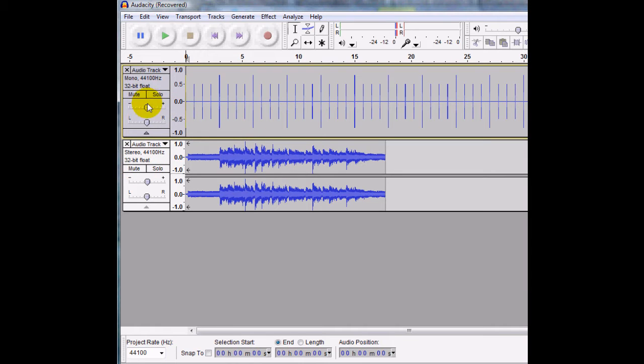Or you could do the opposite, go up to your click track and press mute and record listening to only your actual audio track. The third option is what I usually like to do, is to just leave them both unmuted and record hearing your click track and your first audio track together. So I'm going to go ahead and get my second track recorded.